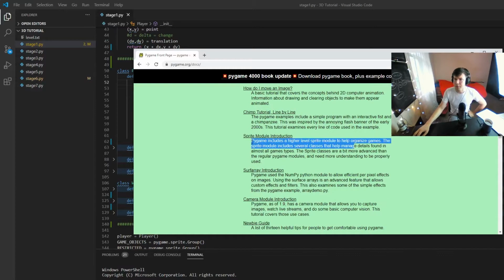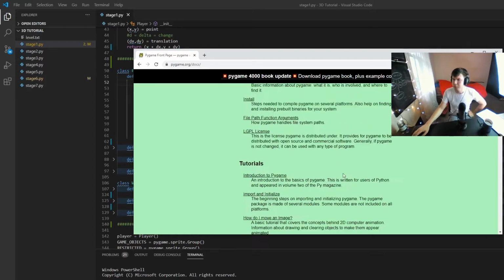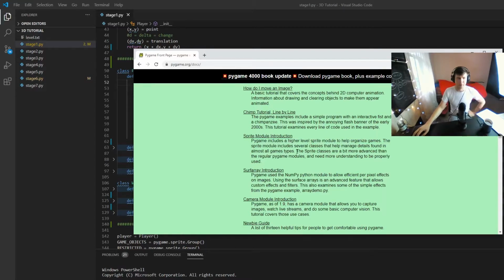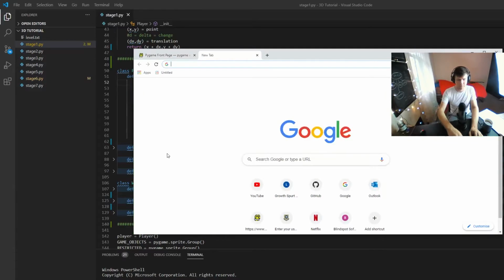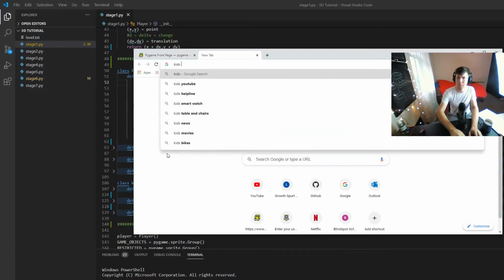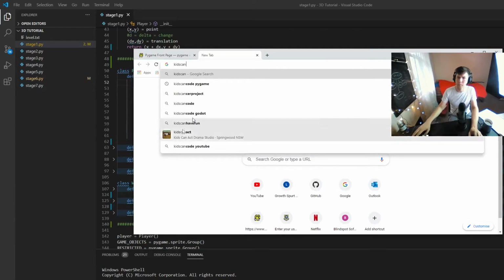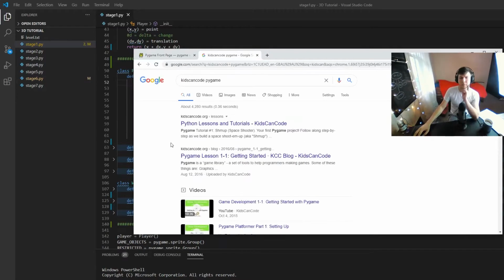talking about sprite classes, this Pygame documentation, as far as sprites, doesn't really do it justice. I would recommend this website, kidscancode.org.